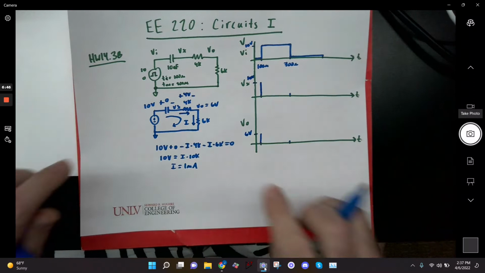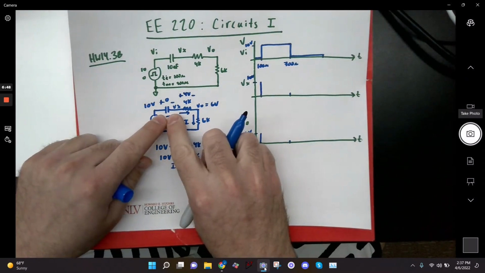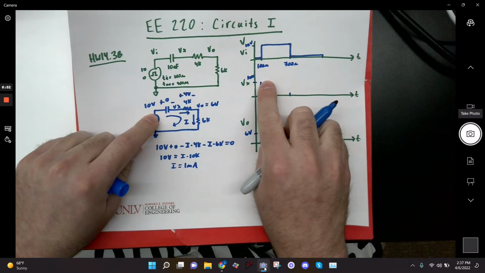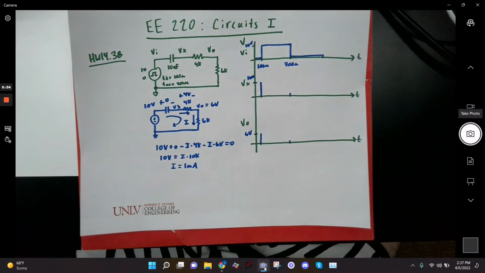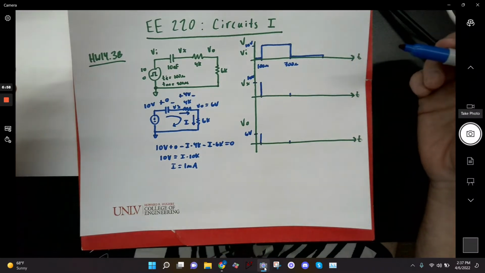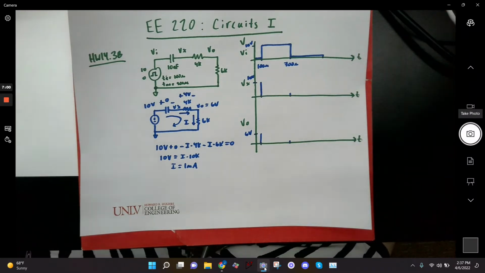Which makes sense because, like I said, the capacitor acts like a short. So if this side of the capacitor is at 10, Vx is also at 10 for that instant. Alright? And now, from here is where the charging equations take over. The charging and discharging equations.